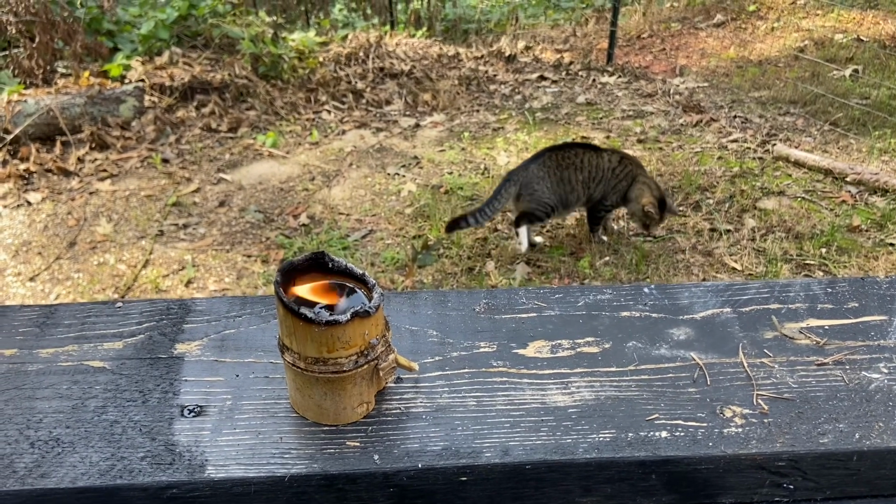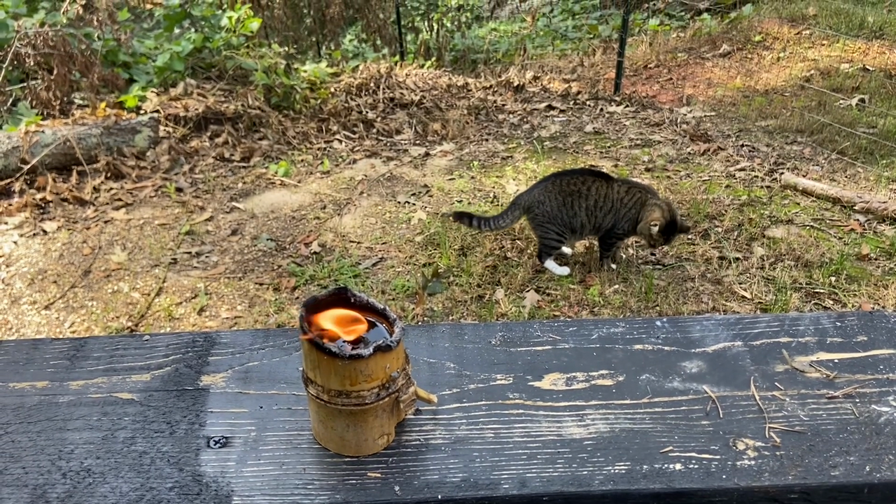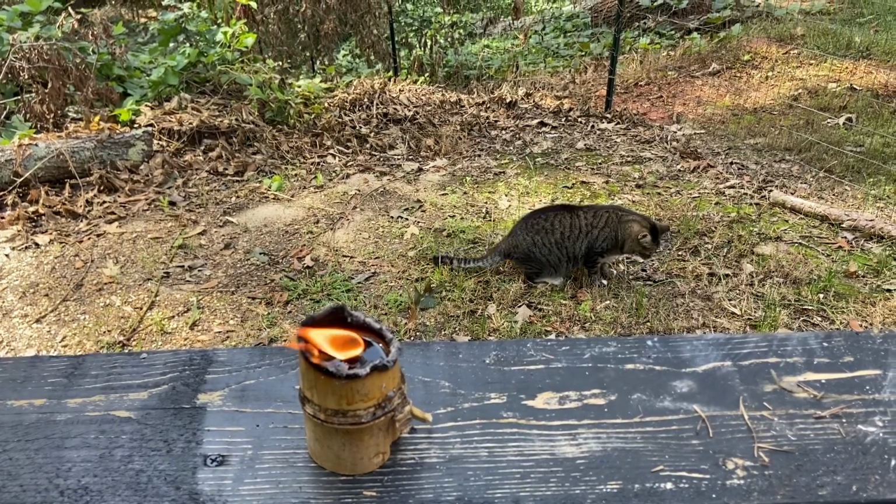So that looks like a praying mantis that Tybie's playing with.